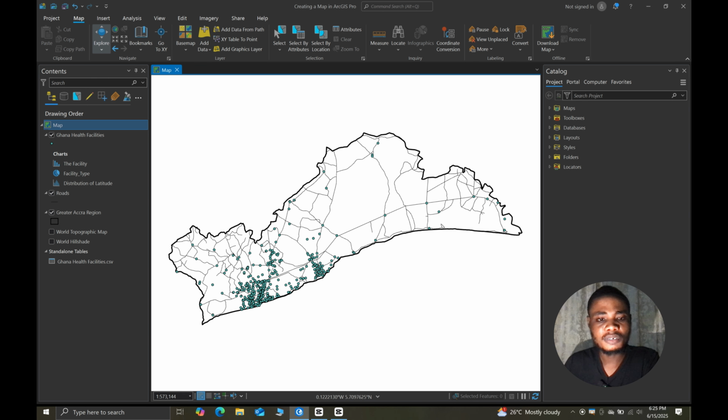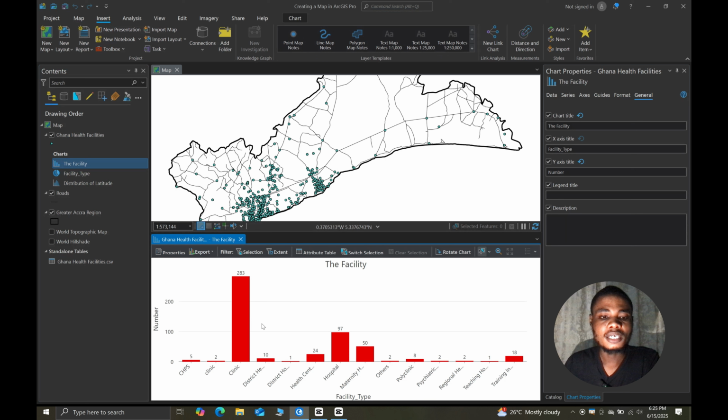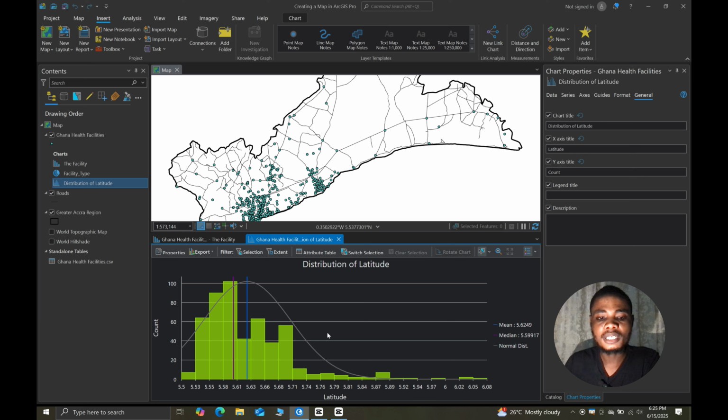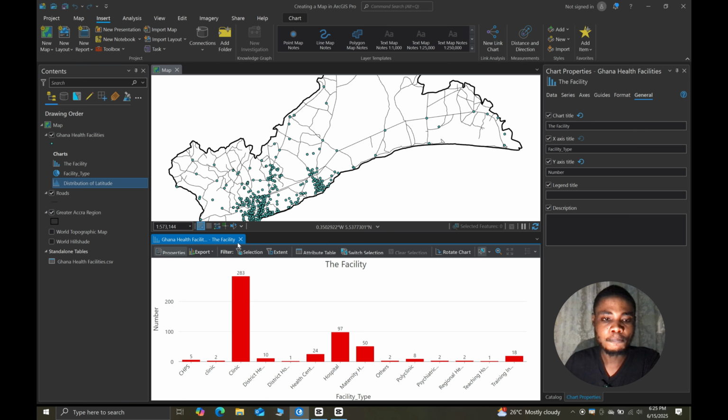So if you want to revisit and see the chart that you created, you right click on that type of chart, you click on open, and then you see the chart displayed at the bottom side over here. The same thing applies to any other one that you want to open. You right click, you click on open, and all of those charts are displayed right here.